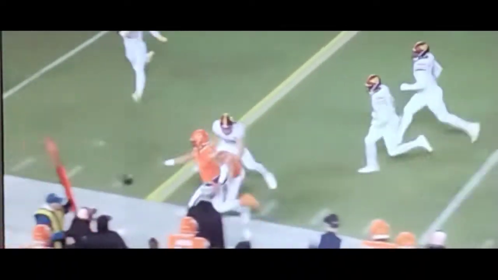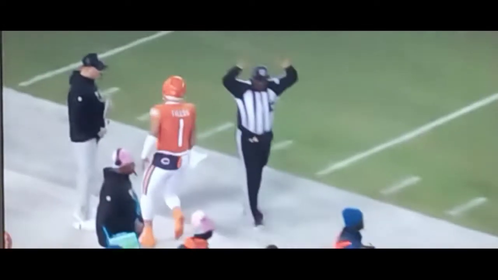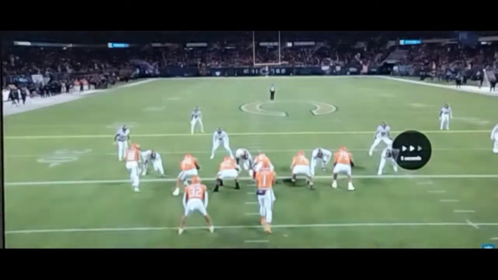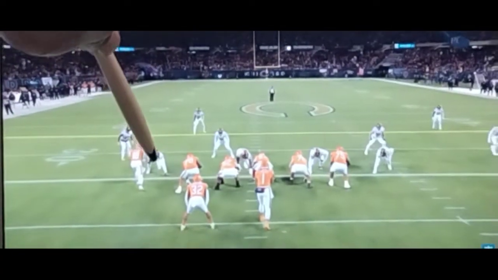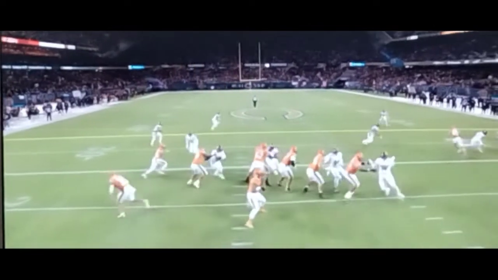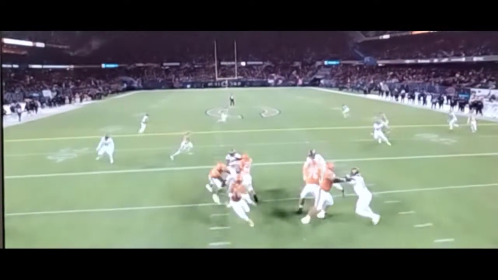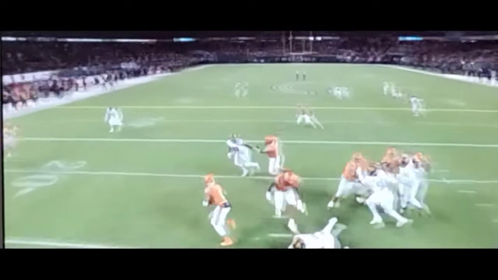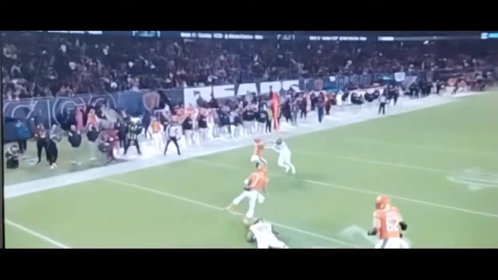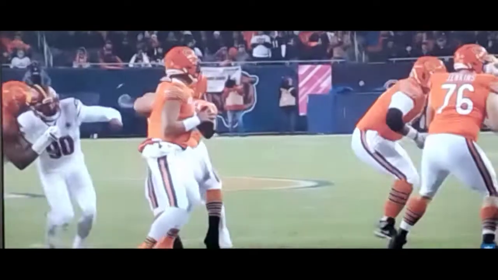Whenever you see a dual threat quarterback and you see defensive ends crashing inside on highlights, it's because they're intending to let him get space to run. That's the idea on those plays. See him right here? You would never just shoot into the C gap like this. You would never in a million years do that. In what world? You need to hold that D gap all day long.